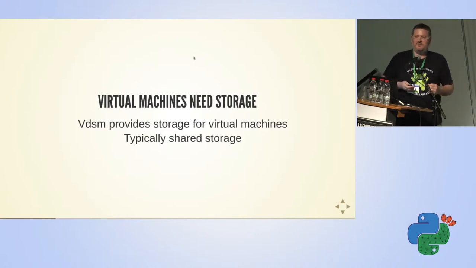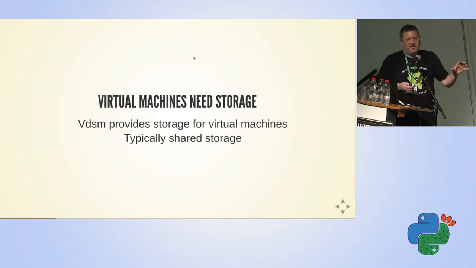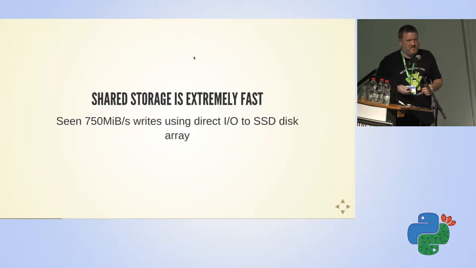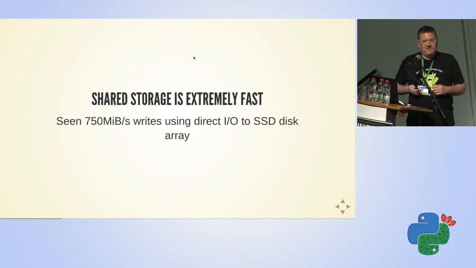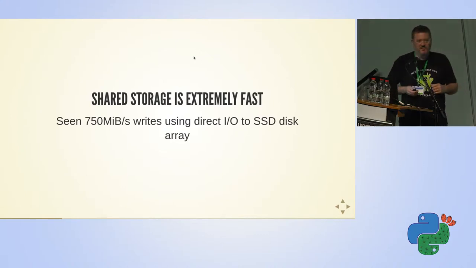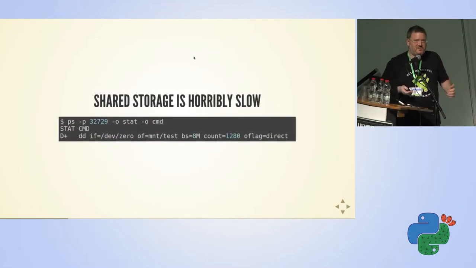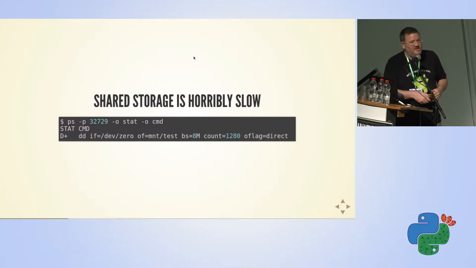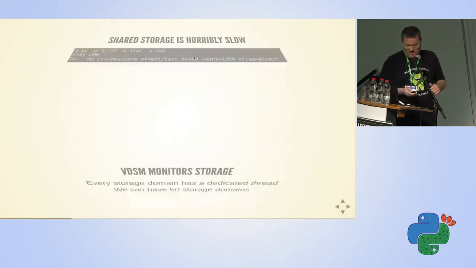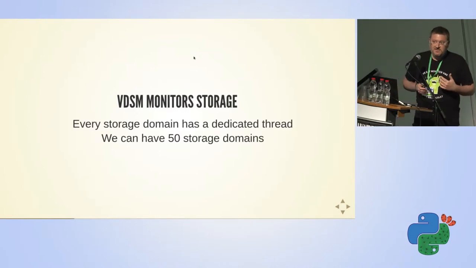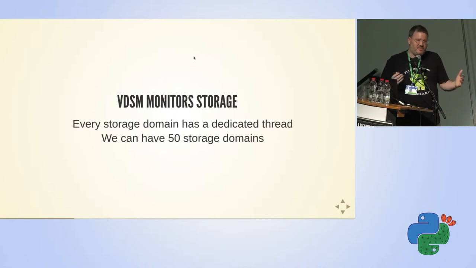We typically use shared storage. When you separate your storage from the compute nodes, you can do interesting things like moving a VM from one node to another while the VM is running, because the VM is not tied to the host. Our shared storage can be extremely fast if you have enterprise-grade storage with a fast network. But it's also extremely slow if the storage is not responsive. For example, here we have a DD program blocked on storage in a state where the program cannot be killed — it's blocked in the kernel. So VDSM is monitoring storage, because with information about storage health, the oVirt system can better manage virtual machines on the hypervisors.